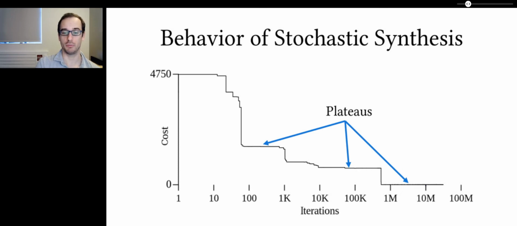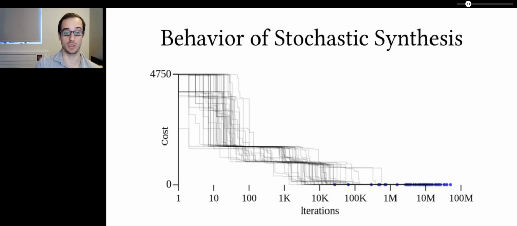We can get a little bit of a better idea of what's going on by plotting a whole bunch of searches all on top of each other. And what we see here is not only do these searches all have these long plateaus, but in fact, they have the plateaus at the same costs or very similar costs. And these suggest that there is some kind of underlying structure here in the syntax or semantics of the programs that are being explored. So we would like to zoom in and look at the intermediate states that the search is progressing through in order to get a better idea of what's going on.